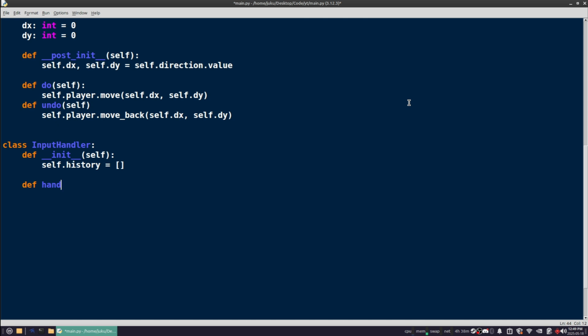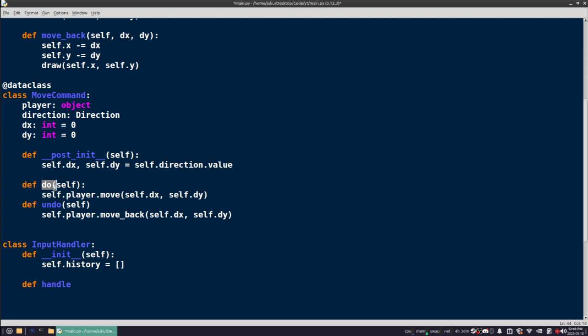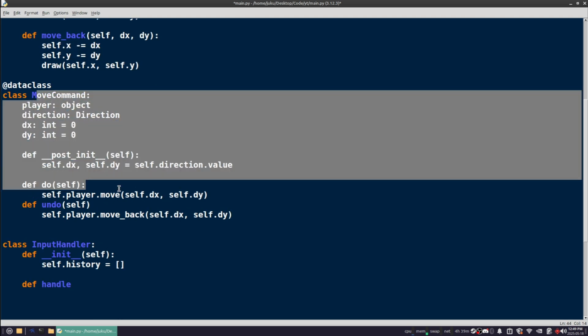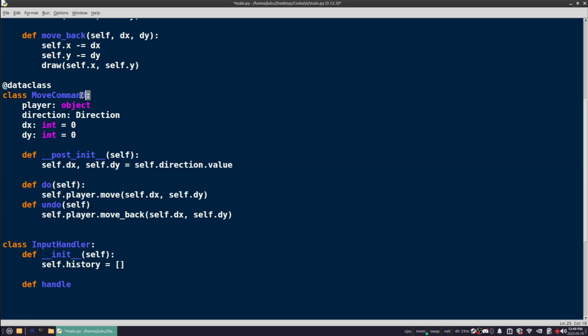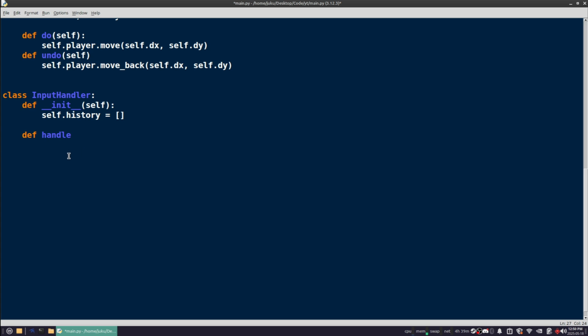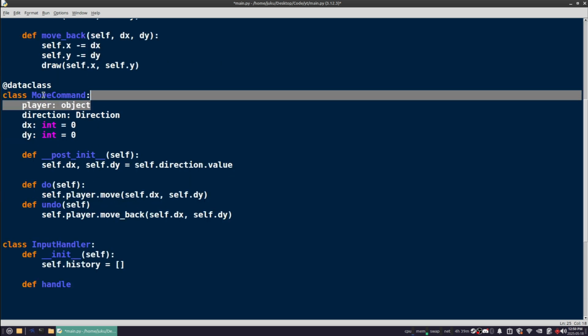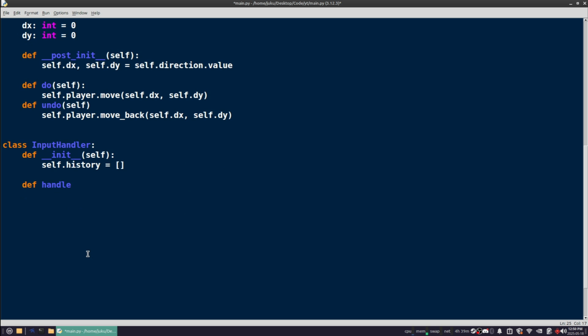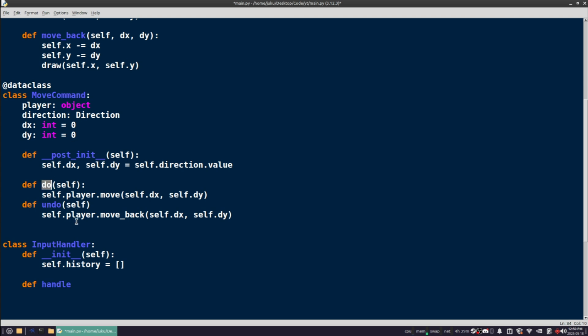And now we can have a couple methods here. So we'll have a handle method, which is going to just call the do function on our move command. And also, this is kind of obvious, but if you have different commands, you would have a separate abstract command class, and you would just be able to pass in any different type of command that you want into the handle method, and it would still work because all of the different commands will still have the do.